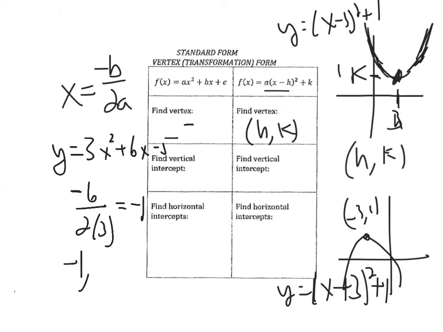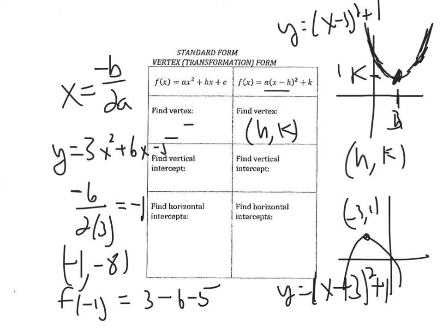Then to find the y coordinate, you're going to find f of -1. So we go back to the function and square -1. That's 1 times 3 is 3. I'm going to do some examples like this in a minute, but I'll do one to give you. And then 6 times -1 is -6, minus 5. What is that? -11 plus 3 is -8. So this vertex would be (-1, -8). And that's how you do it.